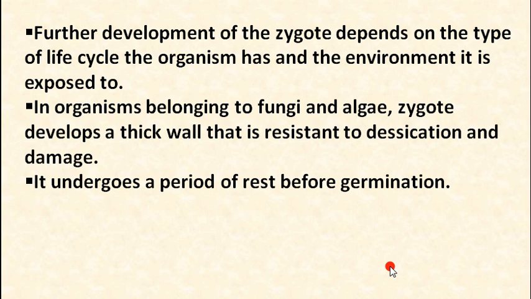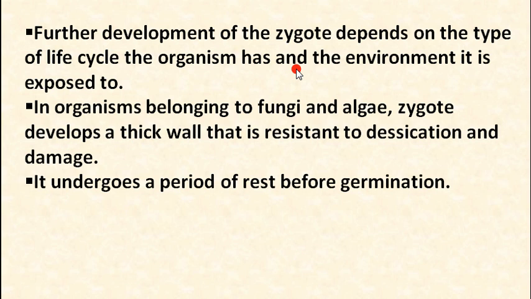Okay, so here the further development, meaning अब जाइगोट में से न्यू बेबी, न्यू ऑर्गेनिज्म को बनना है, ठीक है. So our ultimate goal is that the new organism will be formed after the final product of reproduction. So this depends on the type of life cycle of the organism. Okay, life cycle, हर एक ऑर्गेनिज्म की डिफरेंट लाइफ साइकिल होती है.